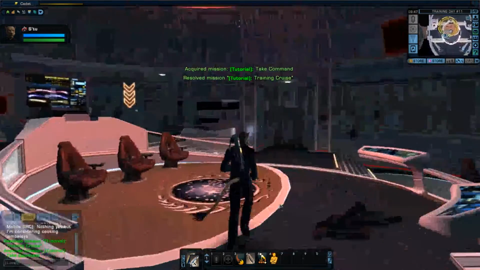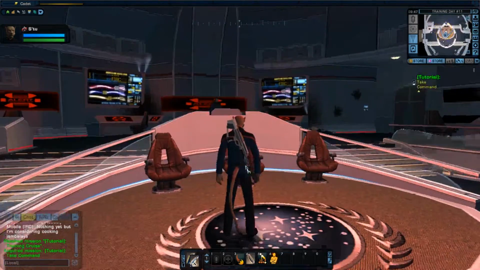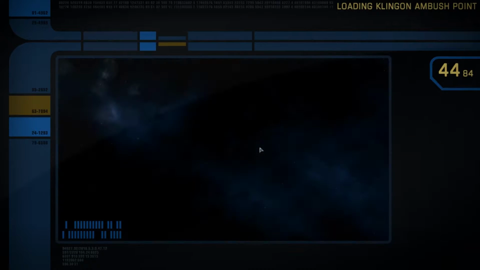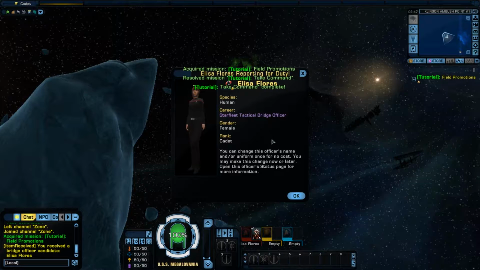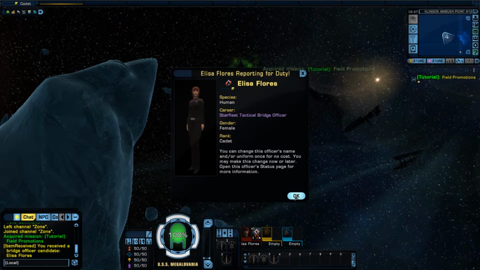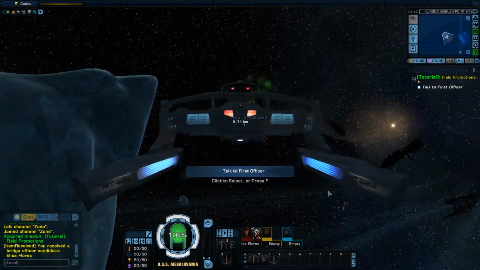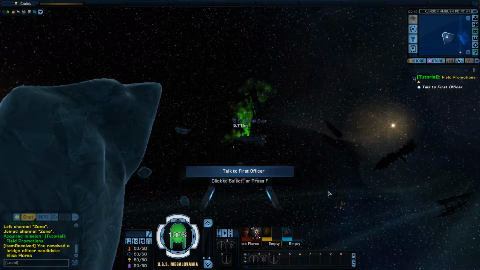So, now you see up there on that little text, we completed the first part, now we're moving on to the second part. Take command. Alright, so we have a new type of gameplay here, and we got a bridge officer. First bridge officer, actually, Elisa Flores. This is just the space combat area. We're in space now, if that wasn't obvious enough.